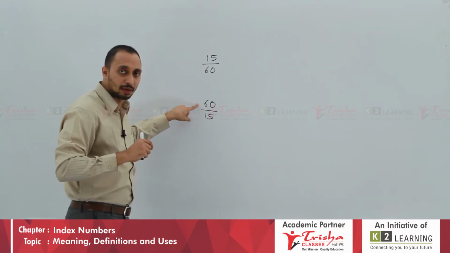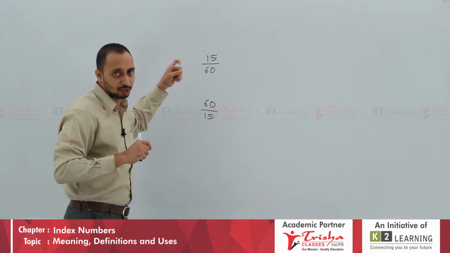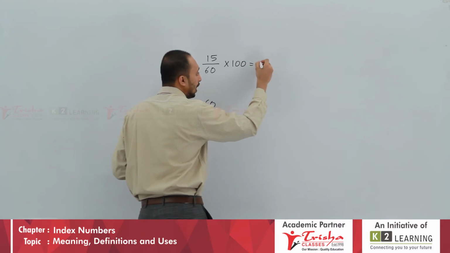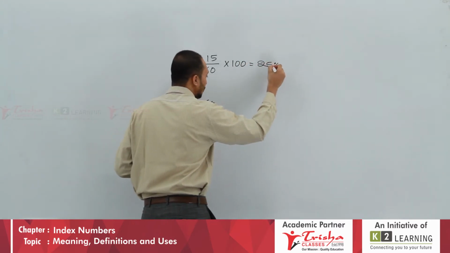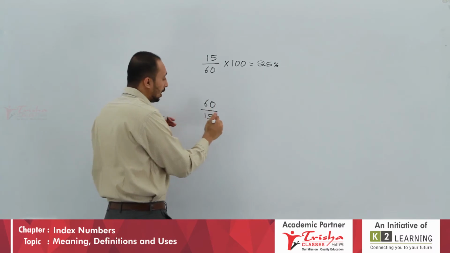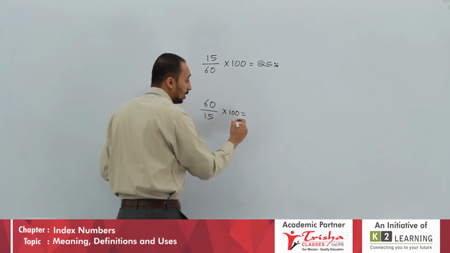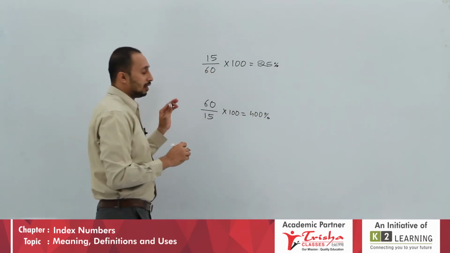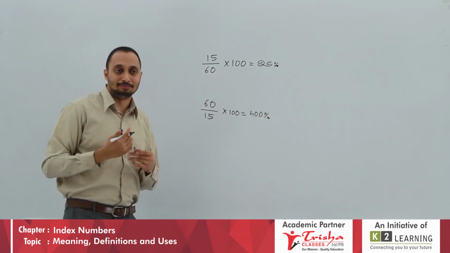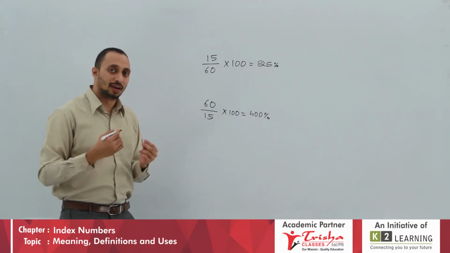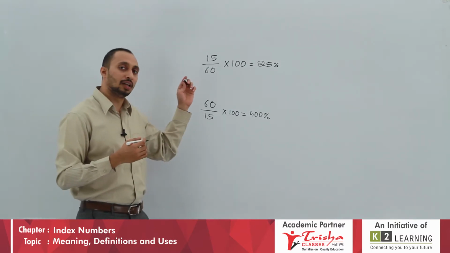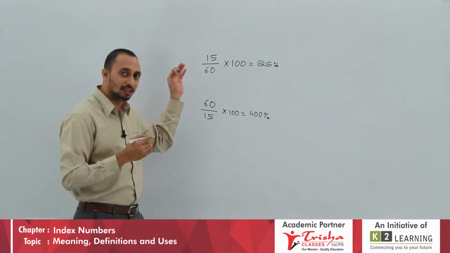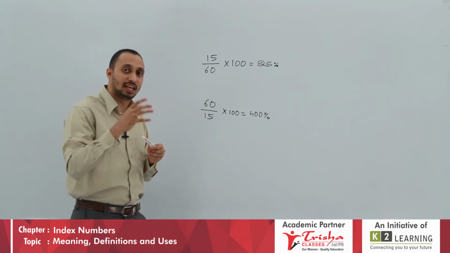Here I am taking the same numbers but the reciprocal of the ratio. Now if I convert this ratio into percentage, it comes to 25%. And if I do the same calculation here, I will get around 400%. Now it might not look like a big miracle, but if you observe this phenomenon closely, it is actually not just dividing the numbers. Mathematically we are not just dividing the numbers, but we are talking about the change.